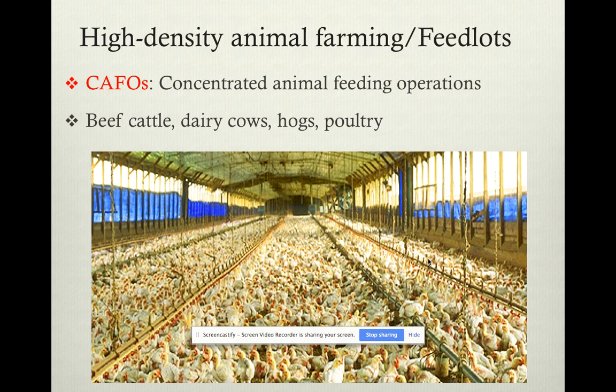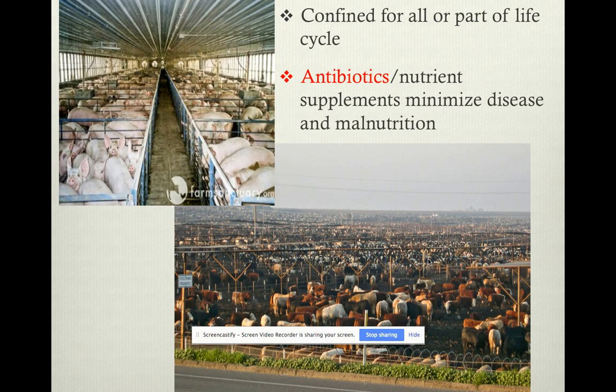If you eat any kind of meat, so cows, hogs, chickens, any of that sort of stuff, if you eat that from a grocery store, it's probably coming from an area kind of like this. So unless you're going to the farmer's market yourself and talking to the farmer and buying it from the farmer, you've probably gotten food from a CAFO. So these animals are confined for pretty much all of their life. Some of them don't even actually go outside at all. They stay inside their entire lives.